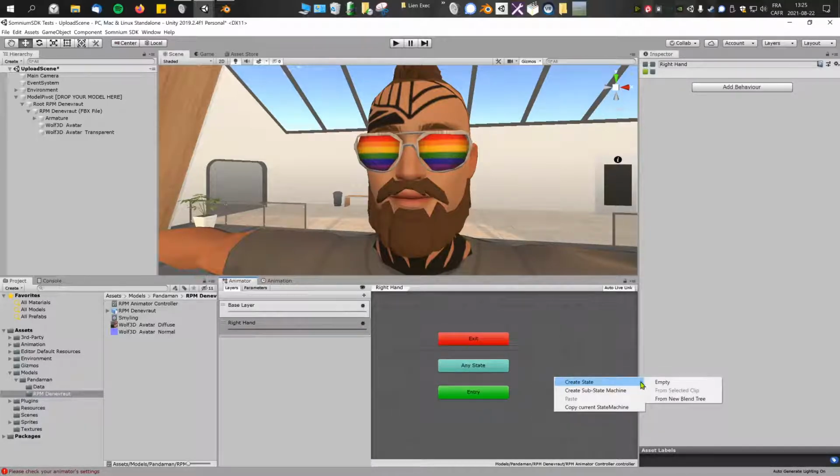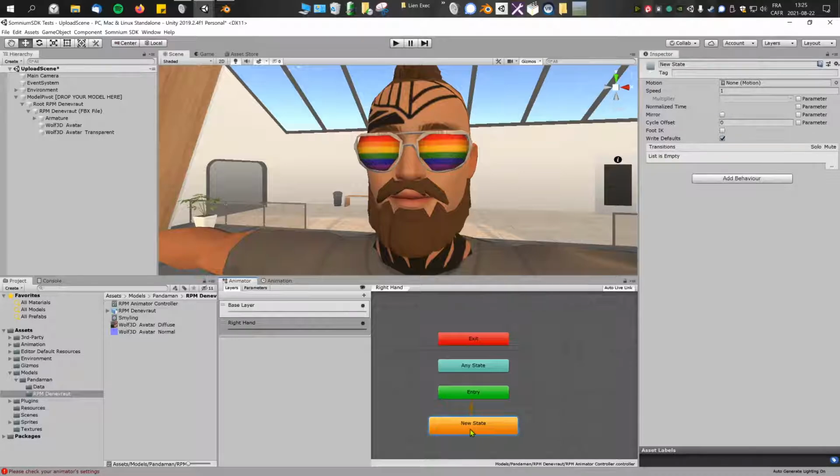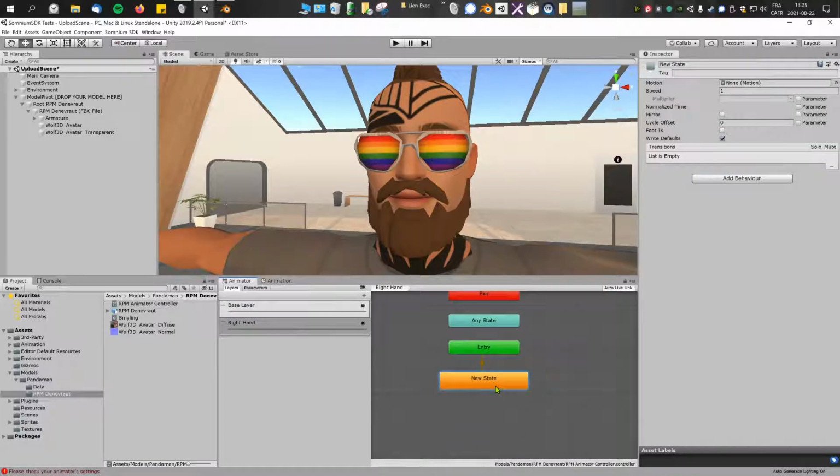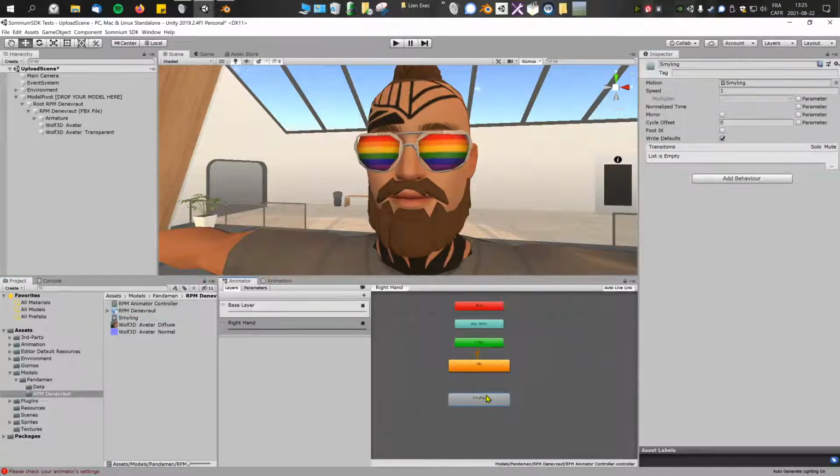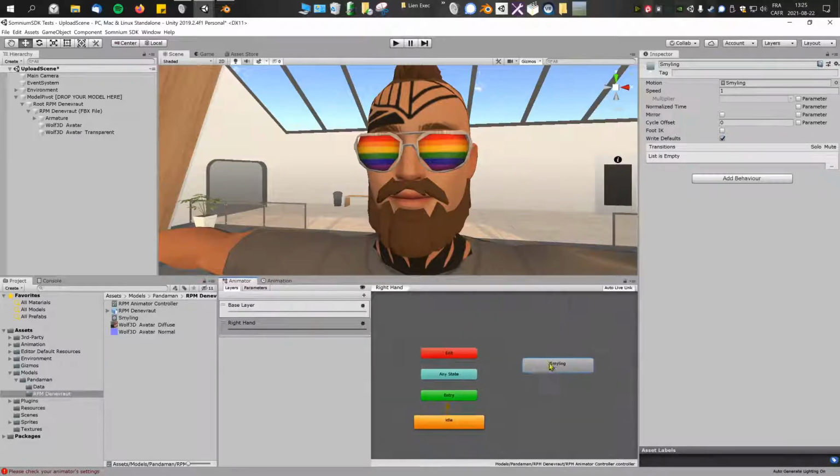So empty animation. We will always be there when we start the game, or load the avatar, and this has to do nothing. Or you can call it idle or do nothing.